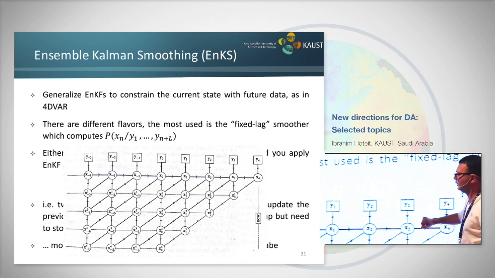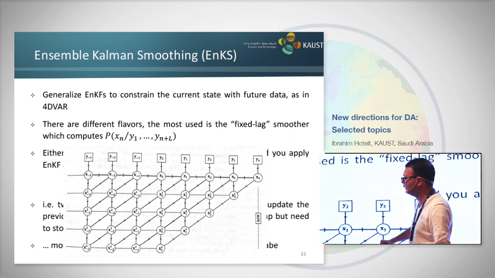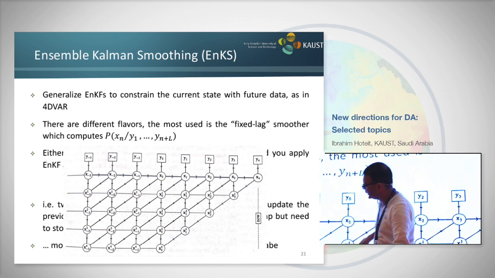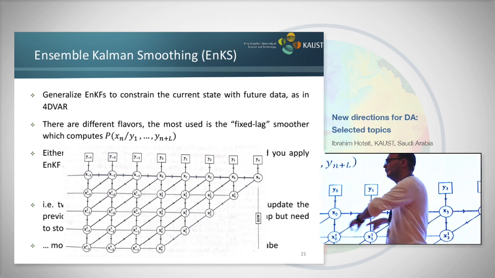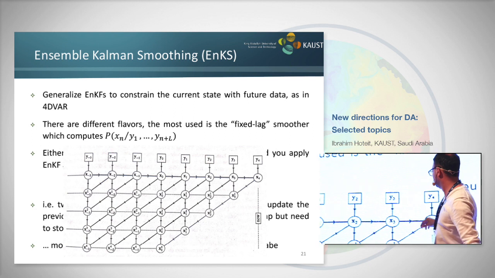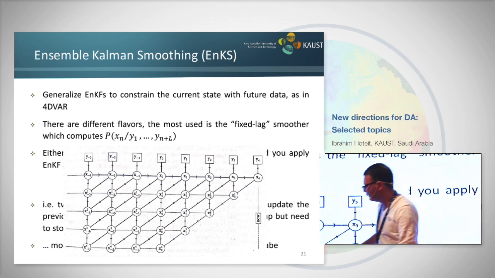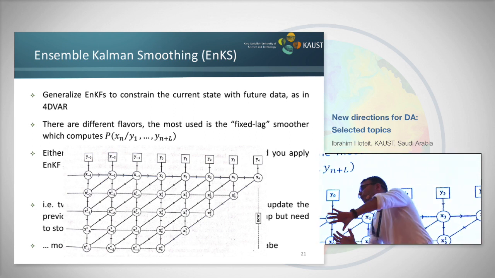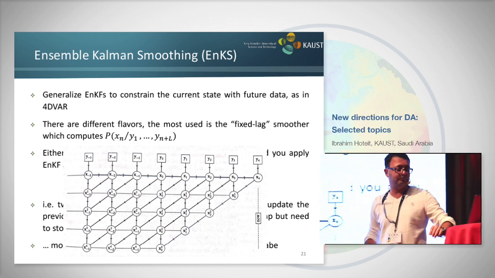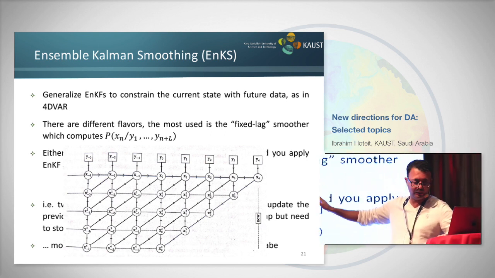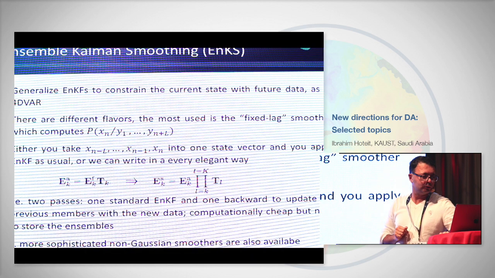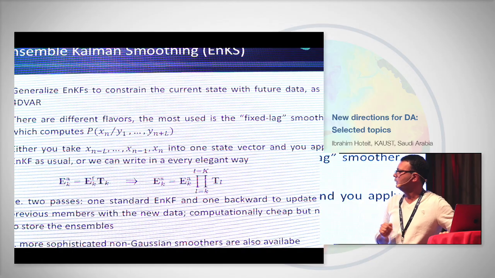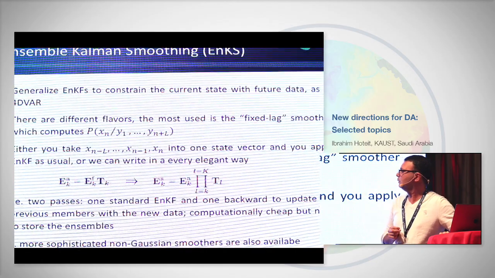Basically, it represents what's going on. Is L equal to 4 here? So every time I'm using the new data to update backward 4 steps. Okay? So once I get more than 4, I go 4 steps backward. This is exactly depicting what's going on in the smoother. I use the future L data to update backward. So if you want to implement this, it's surprisingly simple.